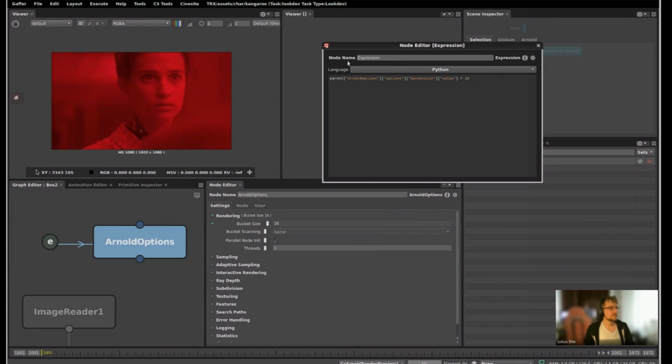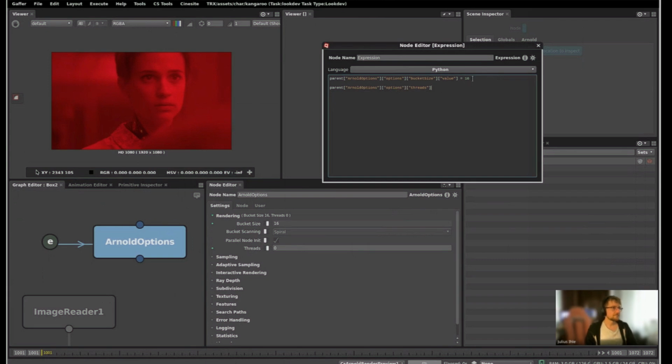And this can be used, for example, to also drive another parameter. So just as an example, if I wanted the threads to always be half of the bucket size, what I could do is drag and drop the name threads here into the expression, and you can see it will give you the resolved path for it.